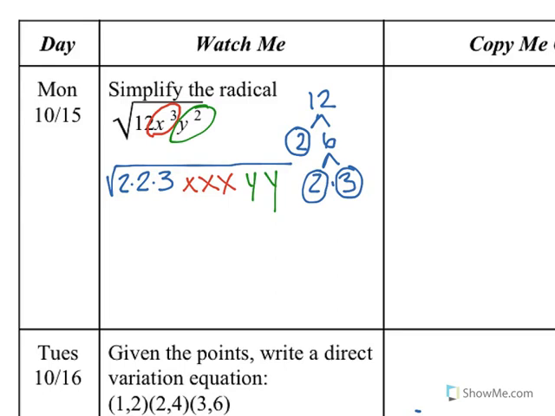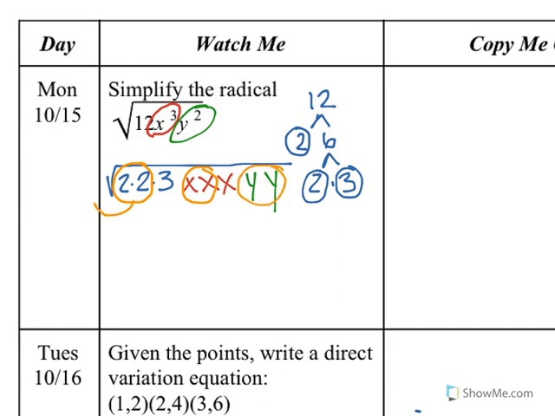Now this is a square root, and if we were going to write an index out here, we'd write a 2. Now we don't ever write that because you should know that that symbol means a square root. That radical sign is square. But since our index is 2, square meaning 2, we want to circle groups of 2 inside the radical. So we have a group of 2 here, here, and here.